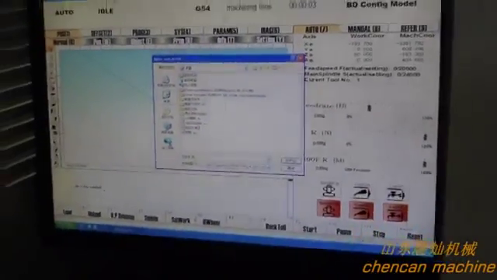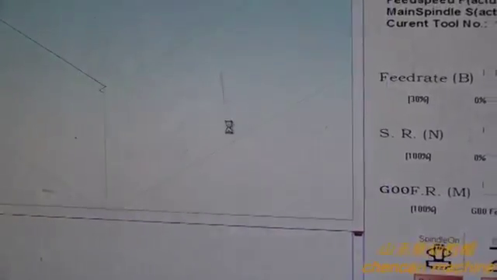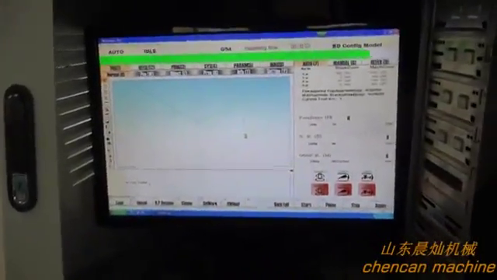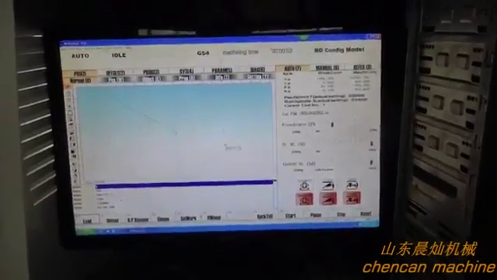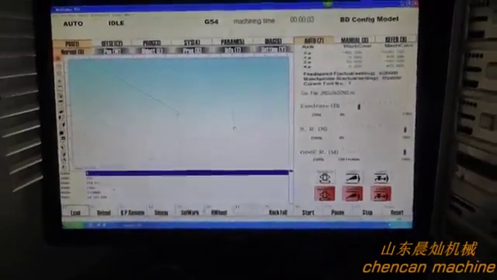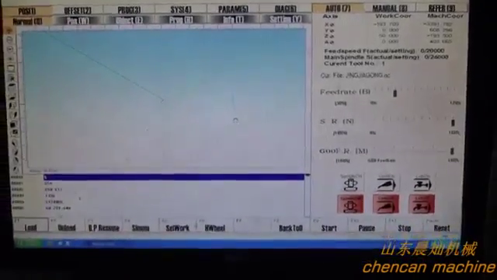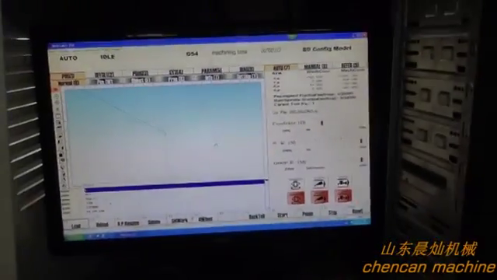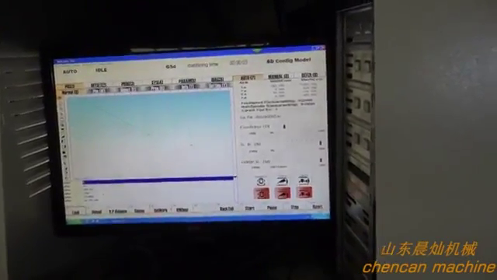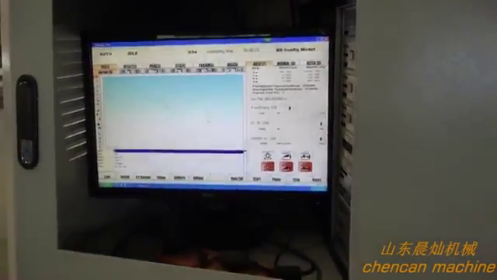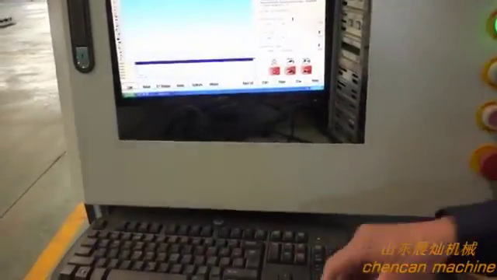And now we load the next files. Open. We move the tool.